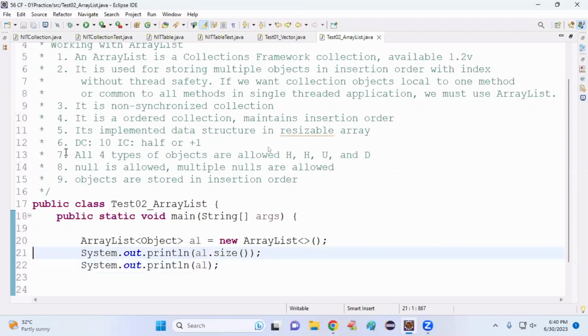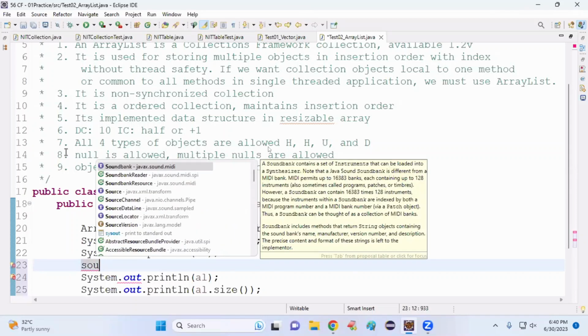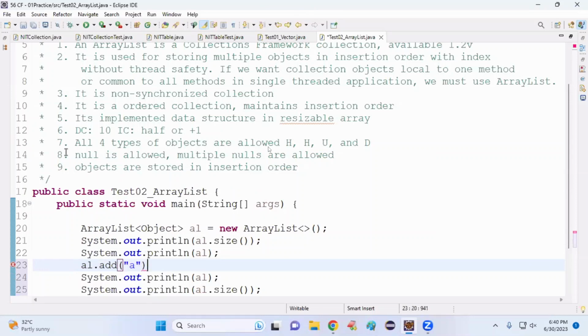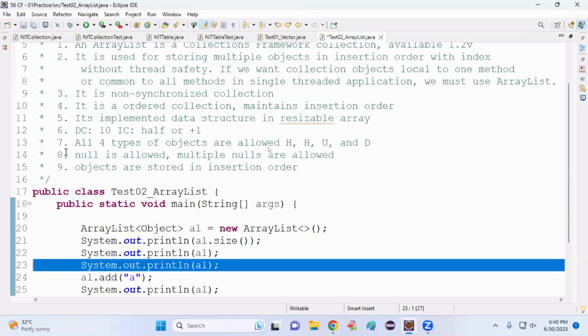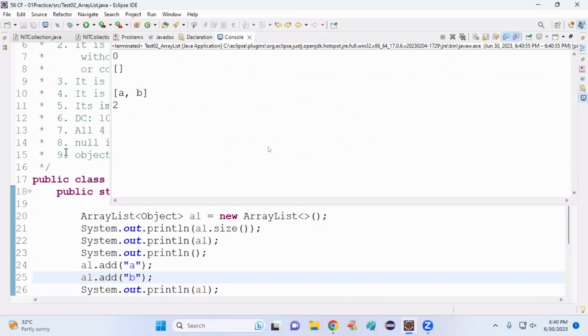Now I want to add elements. System.out.println, al.add("a"). First a is stored and the size is 1. Next, I am trying to store b. Then b is stored after a, in insertion order.